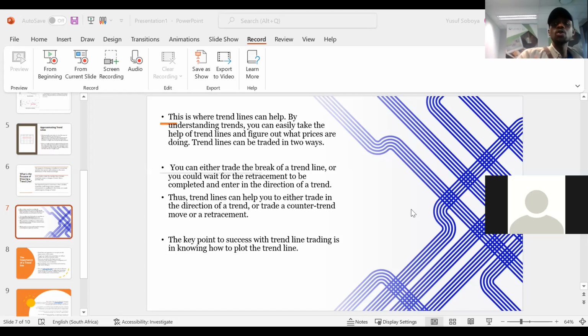The reason why I'm saying this is because we do not have money like other investors. We have a small amount of money. We want to build that amount of money. If I had a lot of money, I could leave it through a break, to do the retracement. I'm still going to catch it on top because I have enough money to hold it. It's not going to play with my feelings. If I'm having a loss, if I have 100,000 rand, I'm having a loss of whatever, 5,000, 10,000 during a retracement, I'm not going to shake, I'll be fine. I'll be like, no, I still have 90,000 to hold the trade. So the trend is still the same, it will go, I will make a profit.